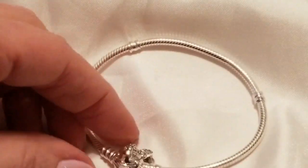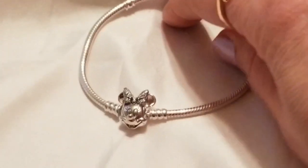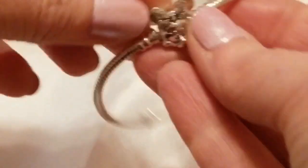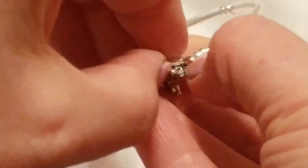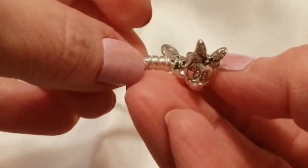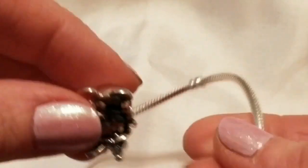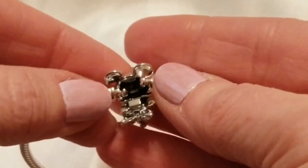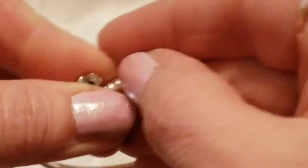My husband bought this for me. Then we have the Minnie Mouse head bracelet that I also got for my birthday — I'm so excited to have this, so cute. I do think it's interesting how she opens. I wanted it to open from the bottom, but she actually opens from the top. Her ears disconnect from her face. What an interesting way of doing this. I kind of assumed it would open from the bottom, but it opens from the top, which I find very interesting.